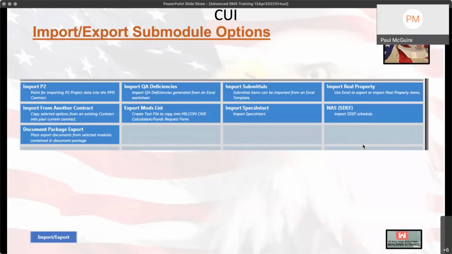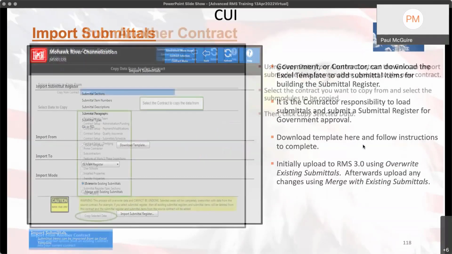it's going to take some time, right? But if it's an average contract, you can export out all those document packages fairly quickly into a nice little zip file, especially if your contract's being audited or whatnot, right? So keep that in mind. That document package export is a really nice feature to get all that information out. Okay, moving on.